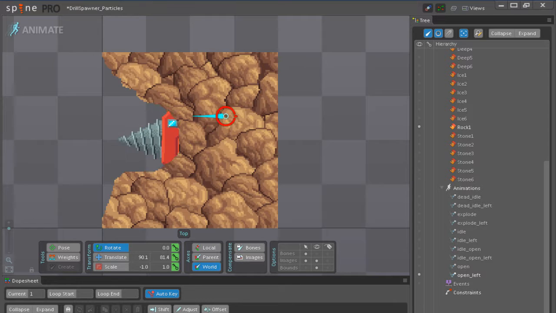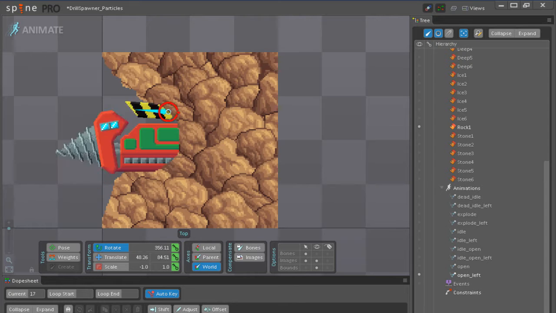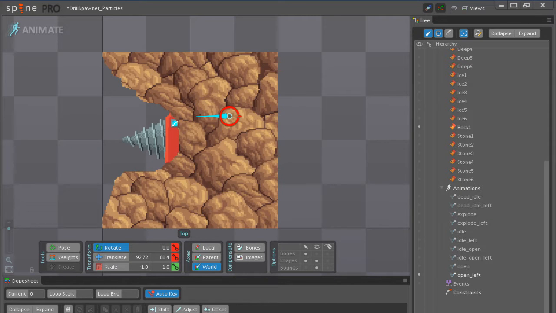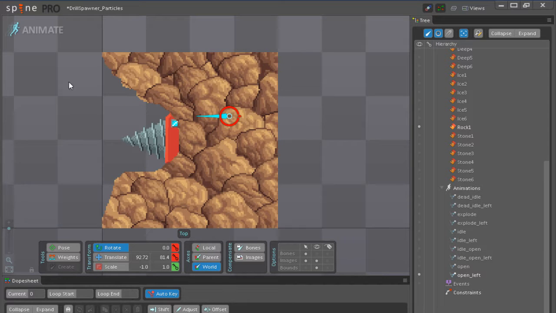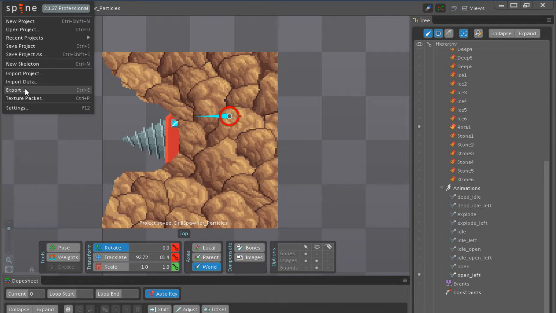I also made the animation take longer, which means I may potentially have to delay the spawning of the AI, because essentially at the moment they spawn at the start of the animation, but the animation was really quick so you didn't notice that. So at the moment they'll spawn there and they'll all start coming out before the drill's even halfway out and open. Yeah, so let's export and import that.